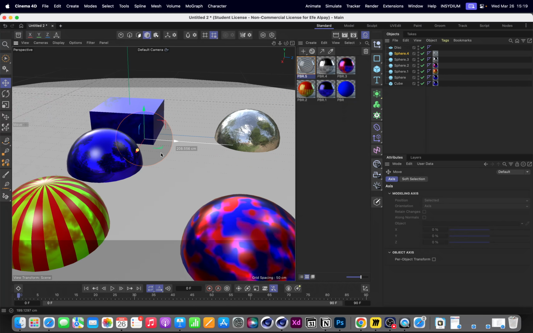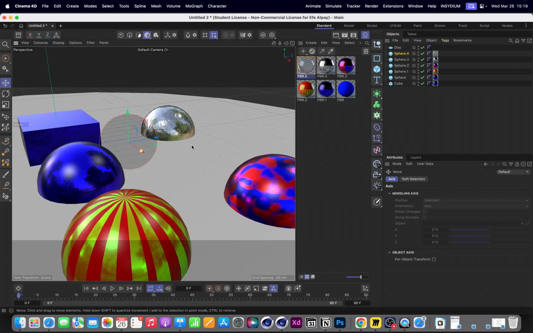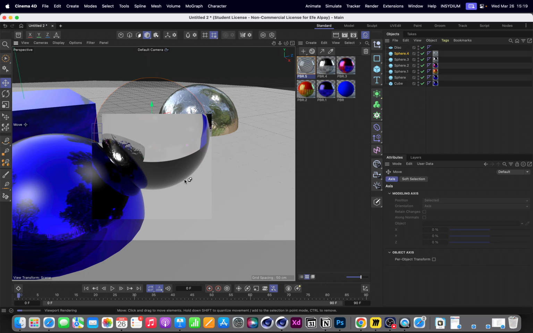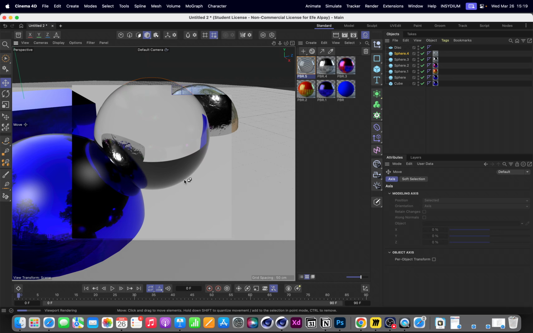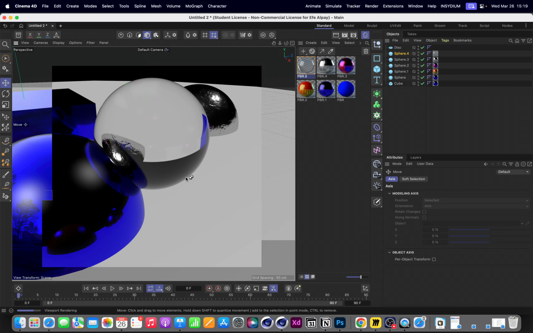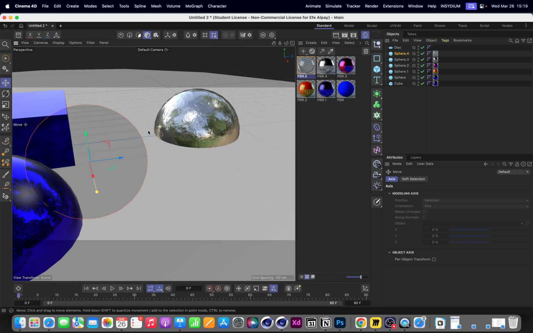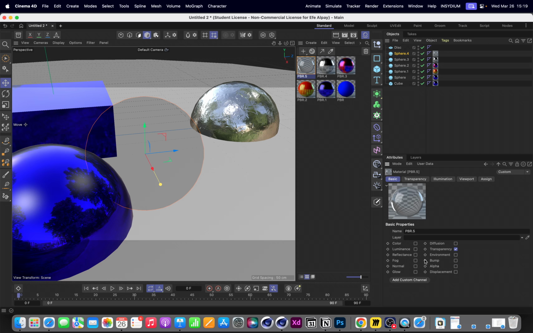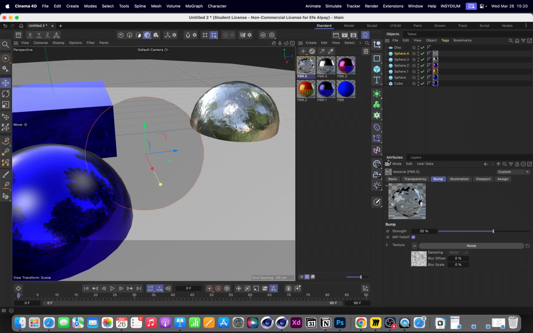So if I move this like that and render them like this, okay, transparent objects are like this. So if I add a bump channel on that and go to the bump here and add a noise, now you see a little preview of that object here.